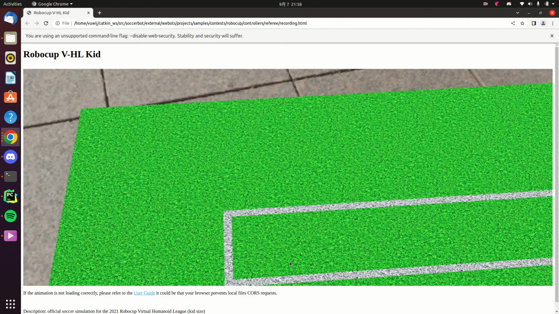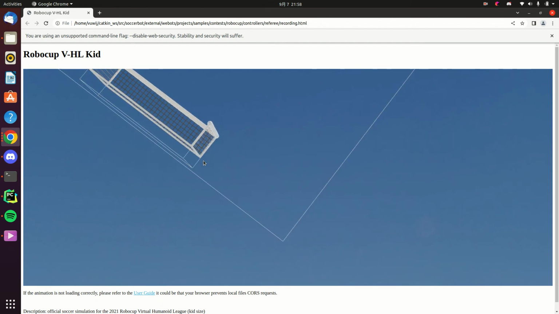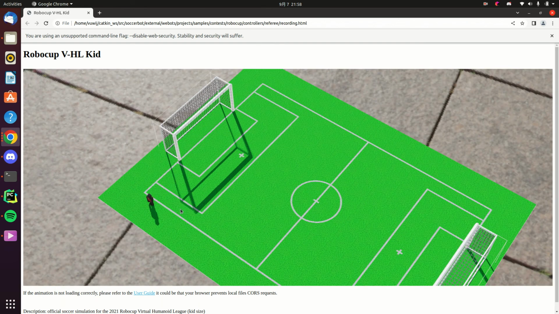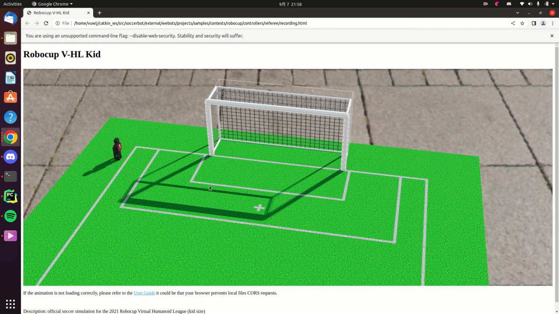I think it's not working at the moment, but once it's fixed, you should see a play bar. You can set the time and see exactly what happened in the history of the robot.